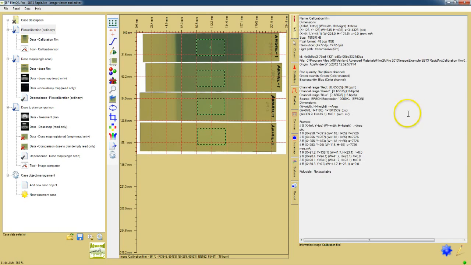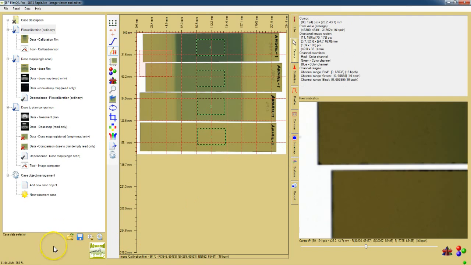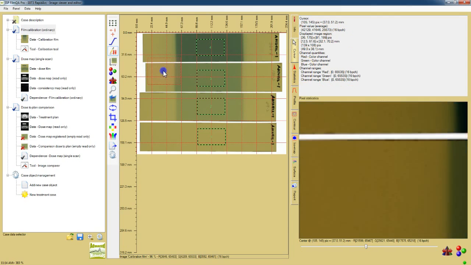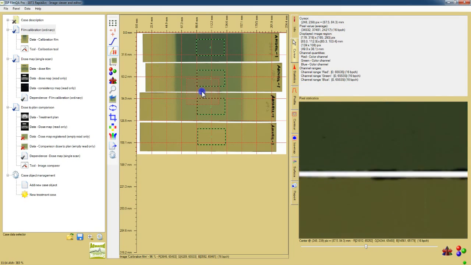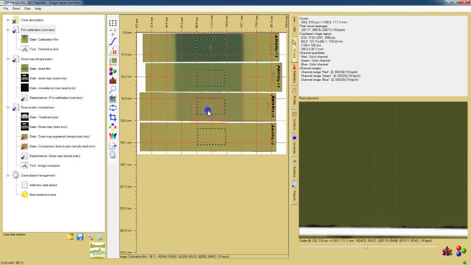The Info tab shows data about the size of the image, its position on the scanner, and its scaling. It also shows the position and size of any regions of interest defined within the image. The Cursor tab shows a magnified view within a defined region of interest and displays various response or dose value data and statistics in the area. Drag the region of interest around to inspect target areas in the image.